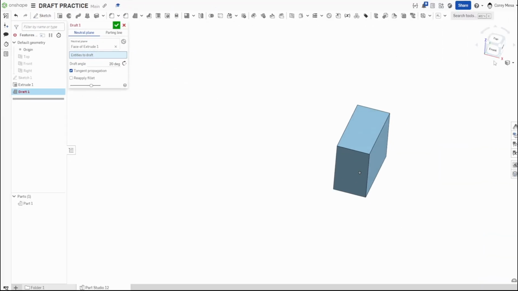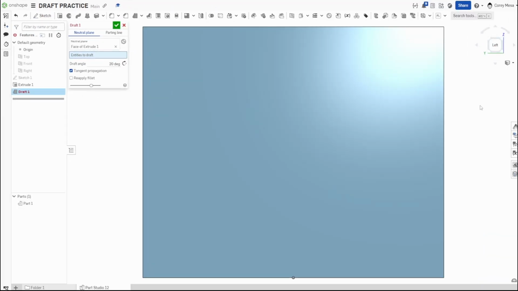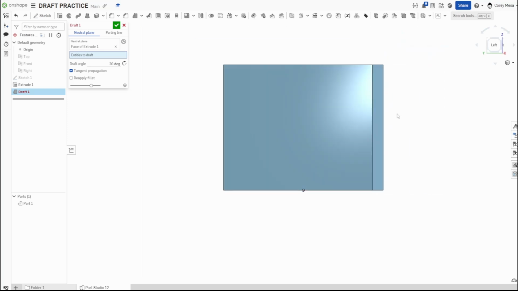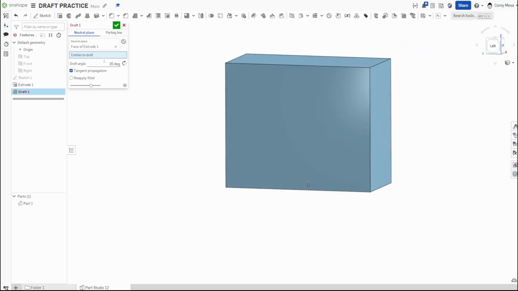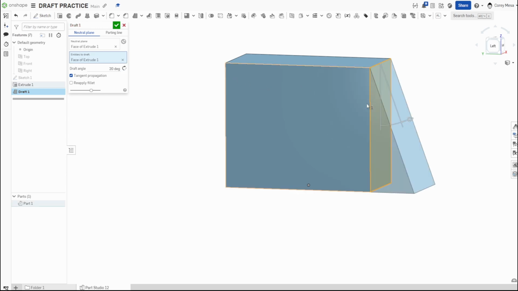So I'm going to turn this to a left side view. We'll kind of come a little offset. There we go. And my entities I'm going to draft, I'm going to start with this face. And once I click it, you'll see that it's adding at a 20-degree angle, because that's what's picked, a draft. So like an angled piece. Okay.